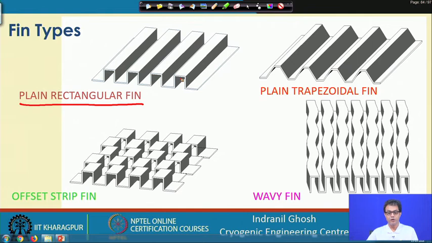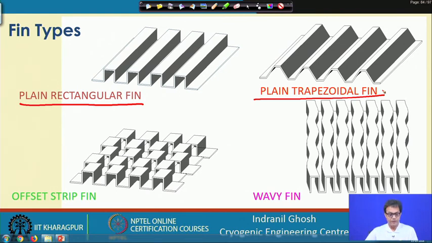Now, if we want to change the heat transfer coefficient in a regular or rectangular plain fin channel, we do not have that option of breaking the boundary layer. That is also true in the case of a plain trapezoidal fin. After a certain entrance length we find that the flow is fully developed and there is no change in the fin geometry, so there is no change in the heat transfer coefficient because it is fully developed.